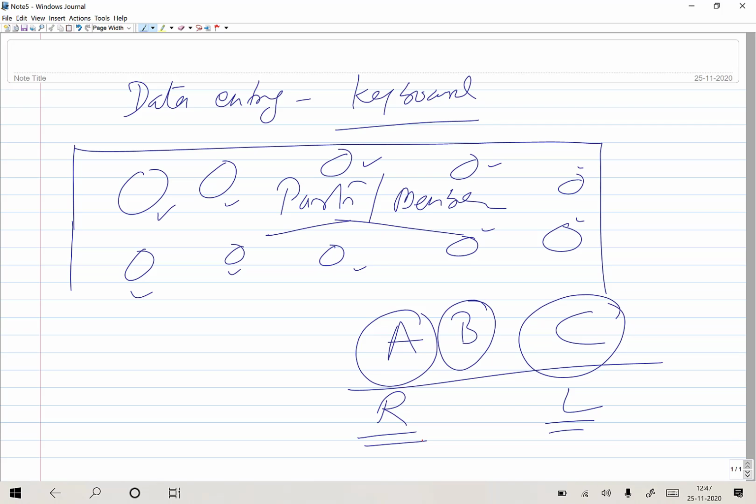there is a left leg for this purpose exclusively. You see, while driving, the left leg is exclusively used for clutch only, right? And the right leg is used to operate both brake or accelerator. Why? Because you will not be doing both the things at the same time. Either you want to accelerate or you want to apply brake.